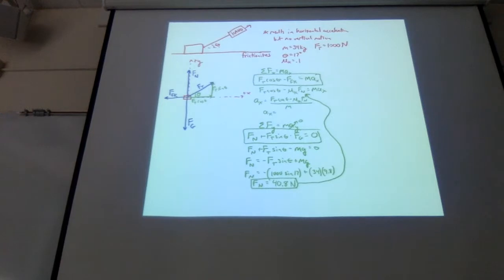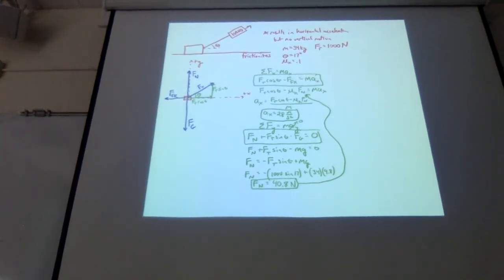Who's got the acceleration? Nobody? Think anyone outside would help us? What'd you get? About 28. 28? Yes. Okay, I'm fine with that. Well, that's a lot of acceleration. Yeah. Of course, 1,000 newtons of tension force is a lot of force. So these are the movers you want to hire, apparently, because they can really accelerate a box. It's impressive.